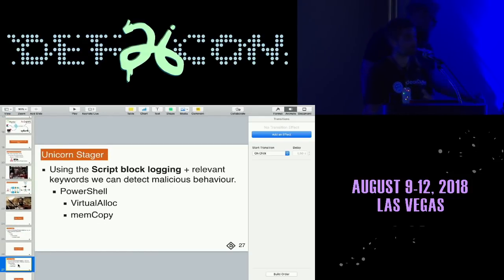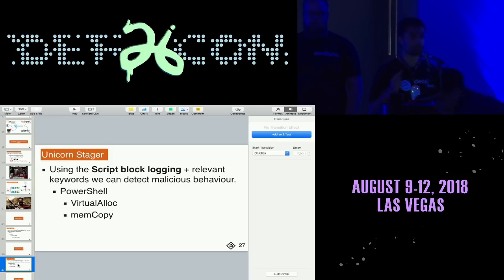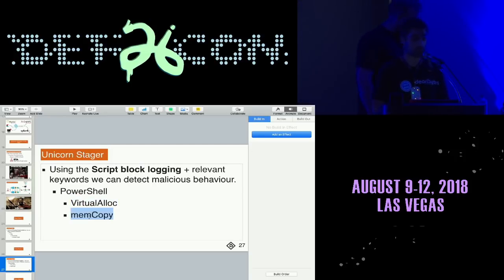Okay, now we are going to talk about Unicorn Stasher. This Unicorn Stasher is a tool to generate stashers based on PowerShell. The interesting thing about this one is that it takes different types of payloads, such as Cobalt Strike, Empire, Meterpreter, and embeds that into a series of PowerShell commands, heavily obfuscated, encoded in base64, and the payload never touches the disk. It goes directly into memory, and Unicorn starts that directly from it. So what is important is that we can expect that at a certain moment, PowerShell will be executing VirtualAlloc and memcpy, because that's the way to place things in memory, right?